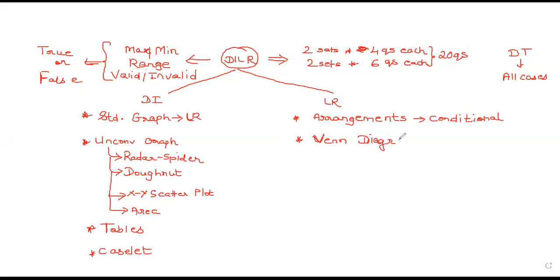Now, this is a conceptual area with a lot of applications because there are 3-4 question types that can be asked here. You can have questions on 3 set Venns. You can have questions on 4 set Venns. You can have questions where the data has to be represented in a tabular manner.